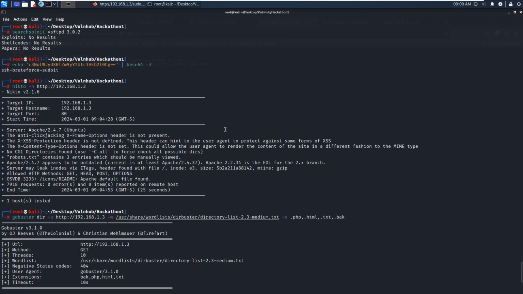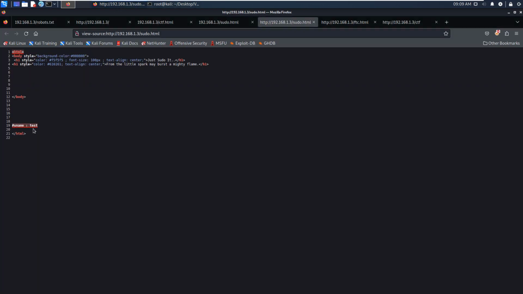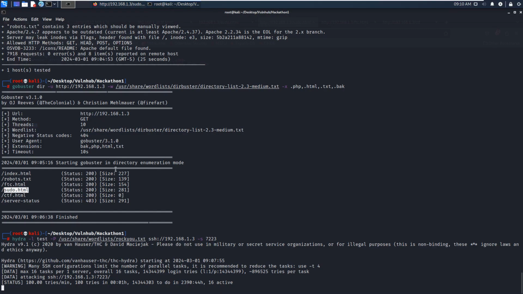If we didn't notice this message, SSH brute force sudo it, maybe we could use it, because from this source code or comment, we can use this one as a username to make a brute force against other types of service like FTP or Telnet. However, for this case, we do not need to do that because the author has already left a very clear hint.